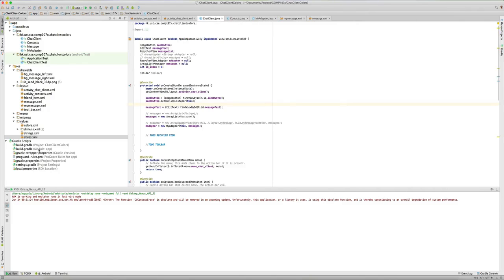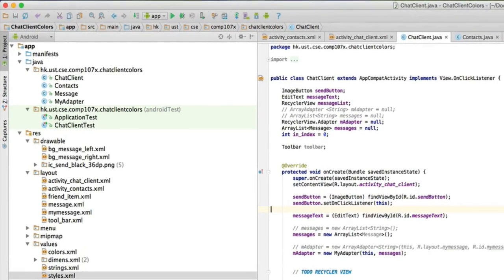The third aspect that you're going to examine here is the use of something called drawables. Drawables are again resources that you're going to provide for your application to make use of in the design of the user interface. Some drawables that you will actually make use of are images that can be used in the construction of the user interface. So for our chat client application, we make use of the send button, which is using an image there.